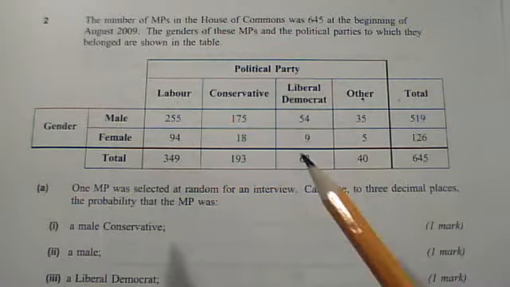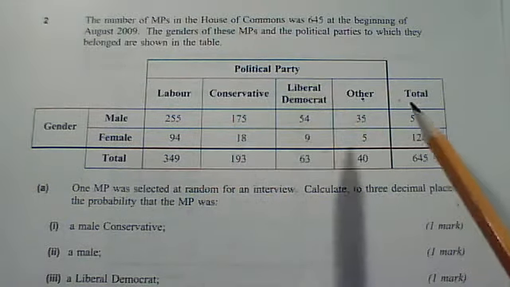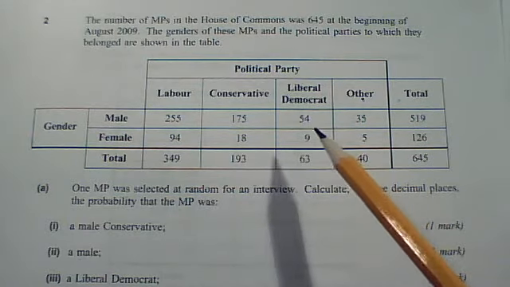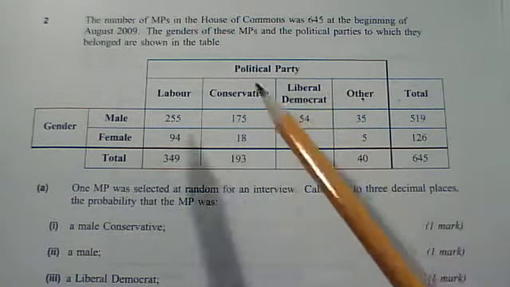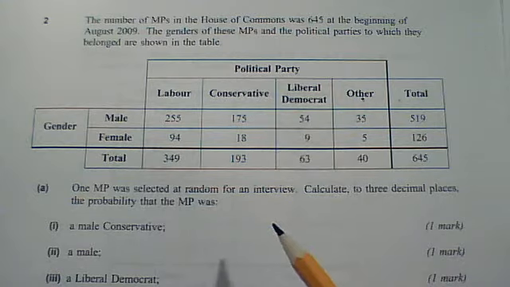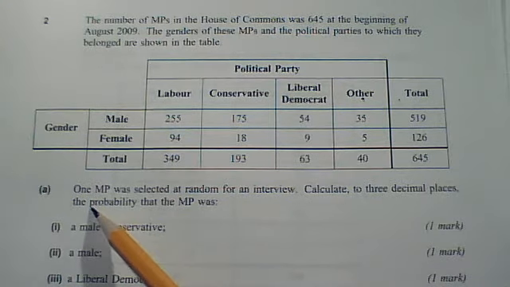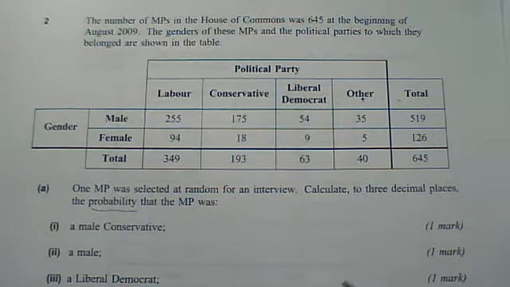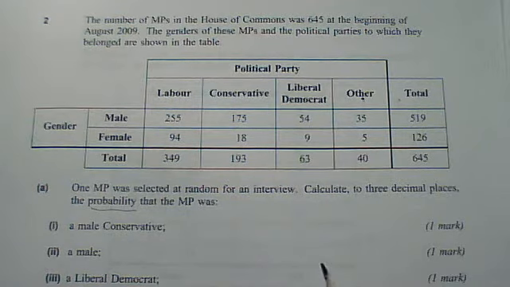Okay, in this one we're presented with a table of data about MPs in the House of Commons. We read that through carefully so you know what it means, but it turns out we're going to be estimating probabilities. So we have here the probability question. We can see at first glance it's nothing like a binomial distribution question, therefore the other question on the paper that may look like a probability question is probably the binomial.